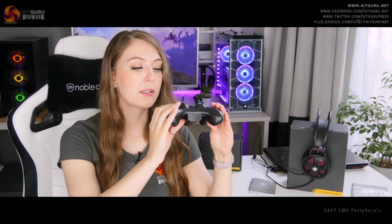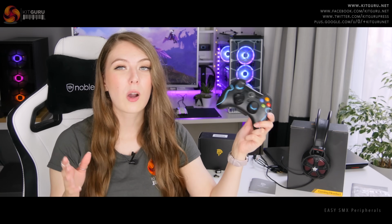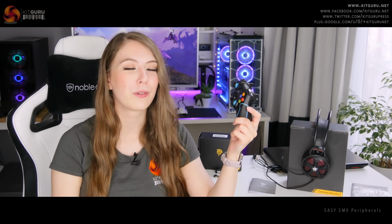When it comes to build quality, it actually feels pretty decent considering how much cheaper it is than an official controller. It does feel pretty much the same. The plastic body is quite sturdy, it feels quite solid, there's not really any flex to it. It is quite lightweight until you put some batteries in it, but overall it doesn't feel too bad at all. Not sure what's going on the inside. Maybe it's not as well built on the inside, but from the outside definitely it feels pretty damn good.